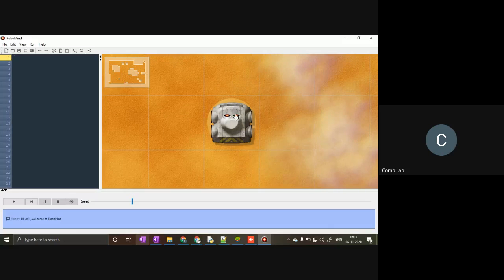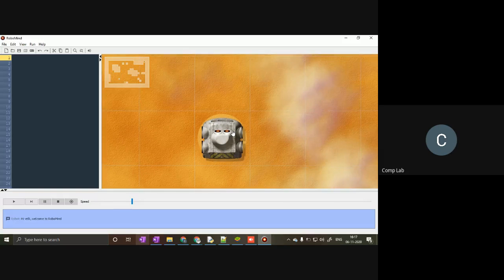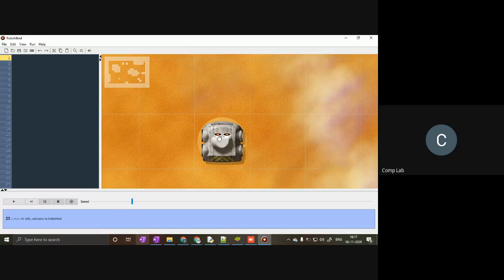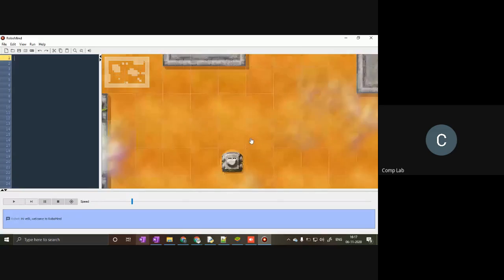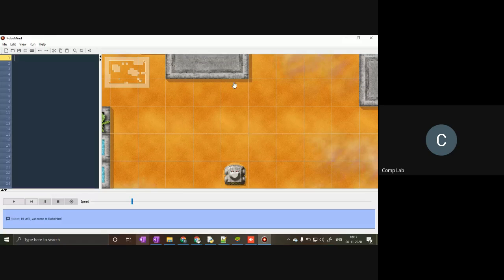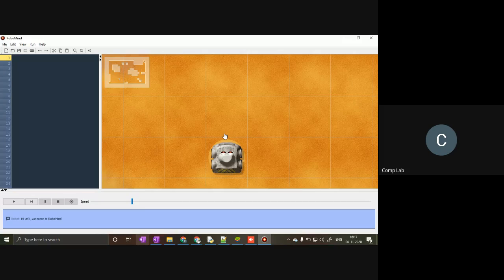Next part of the robo is it has eyes. Using these eyes, it can see what is directly in front. It can check its environment. So if you ask the robot to see if there is a wall in front of you, it can check if there is a wall, but there is a severe limitation. The robot can see only one step across. Whenever it is moving also, the robot can move only one step at a time, not half step, not 1.5 step, but only one step. The robot will always be in the center of the square whenever it's moving.